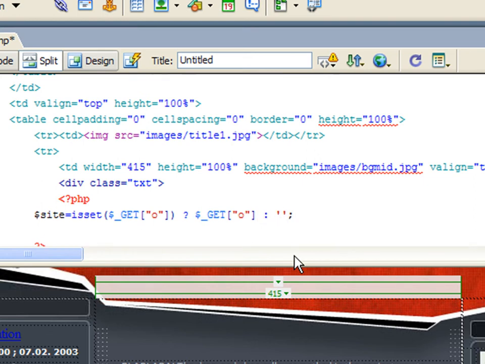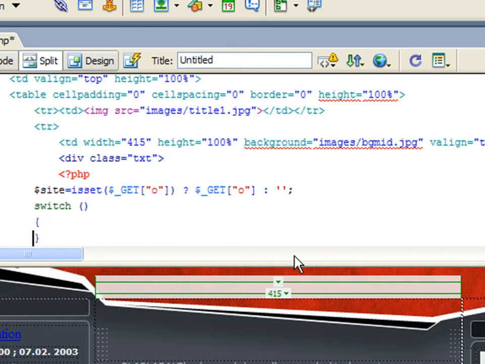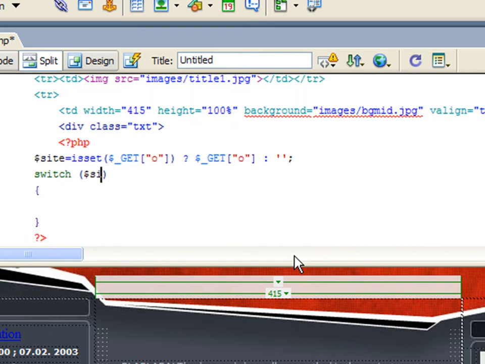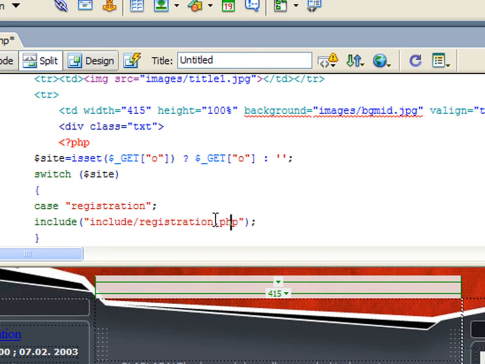And now I'm going to use a switch structure, and if the site is registration, let's include the include folder and registration.php, or simpler reg.php.